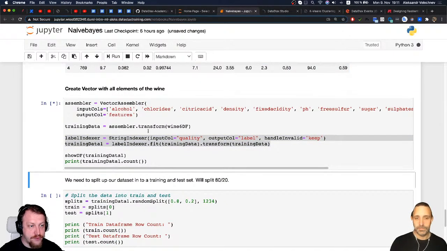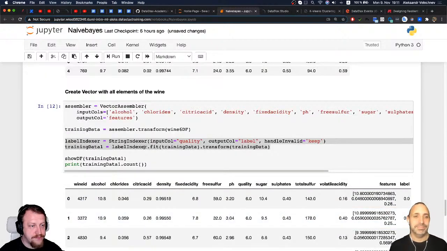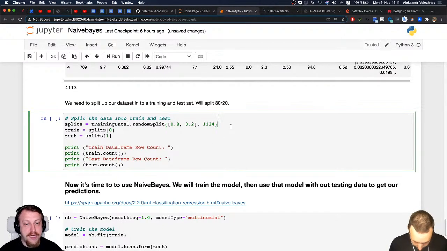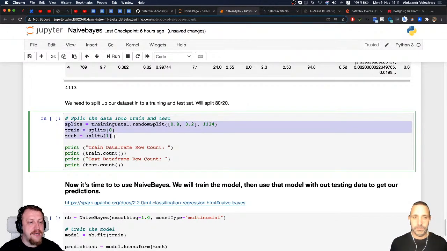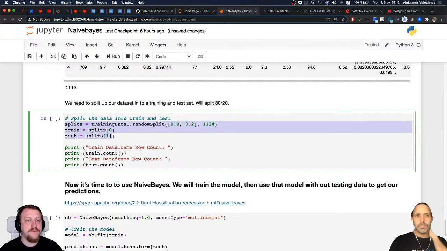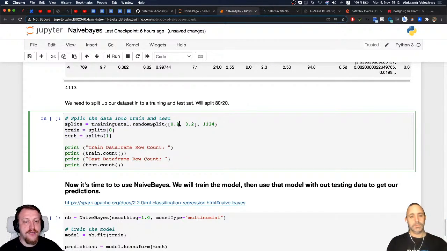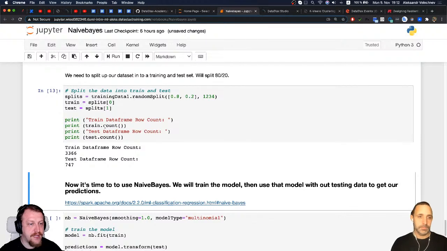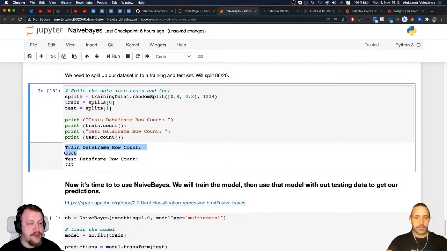Not yet, I forgot to push the run button, but it will not take too long. Good. And now happens the most important thing. Stop. Not yet. We have to split the data. In this case, for simplification, I will not use cross-validation, but simple testing. We will first do a random split. The first part will be 0.8, the second part will be 0.2. So, easier speaking, 80% go to the first split, and 20% go to the second split. And I execute this run. Good. And now I have in my train data frame 3,300-something rows, and in the test data frame, 747 rows.